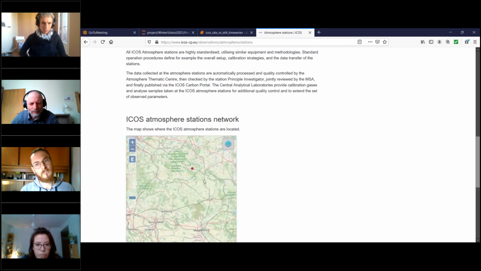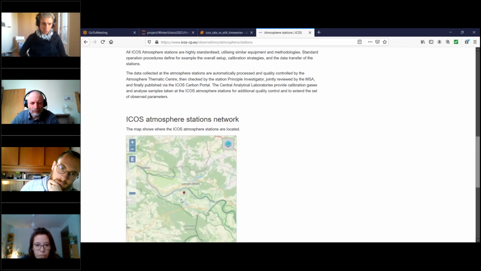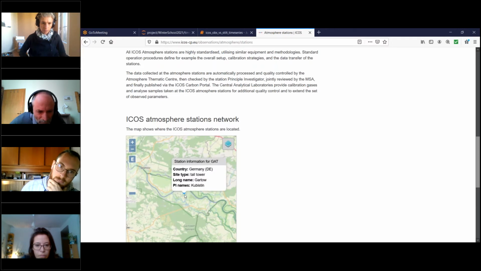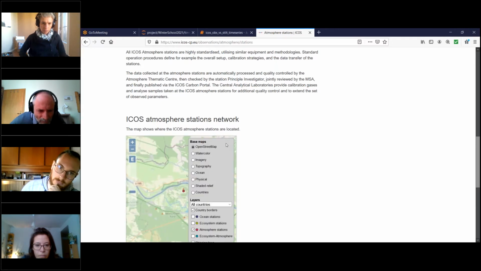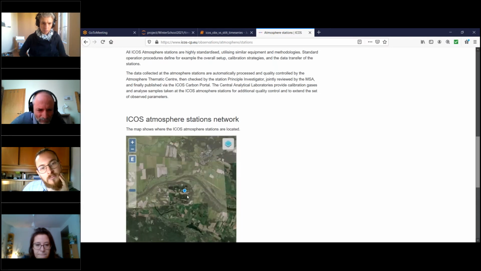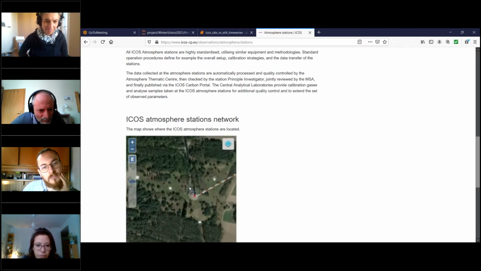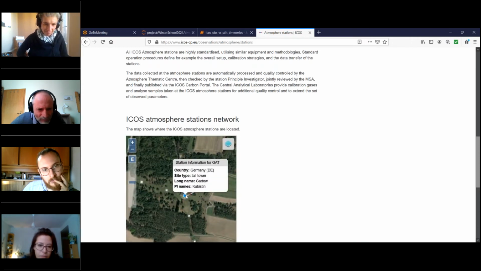And as the exercise is focusing on data from Gartow, which was the station that Ida also showed in her presentation, we're going to zoom in here and then change the base map to imagery to see if it really is a station. Here, yes.